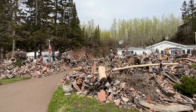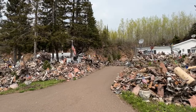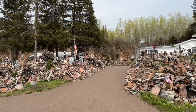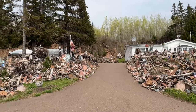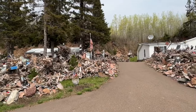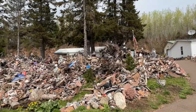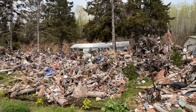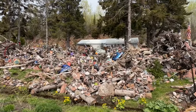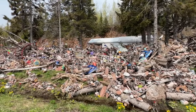But it's my type of junk, I guess. I see, yeah, in the back he's got a collection, too. It says it's permanently closed. When you're driving by at 60 miles an hour, it just looks like a heap. I did see him outside working on it. Yeah, saw him this morning when we were on our way to Grand Portage. So we're on our way back to the campground, back down south.